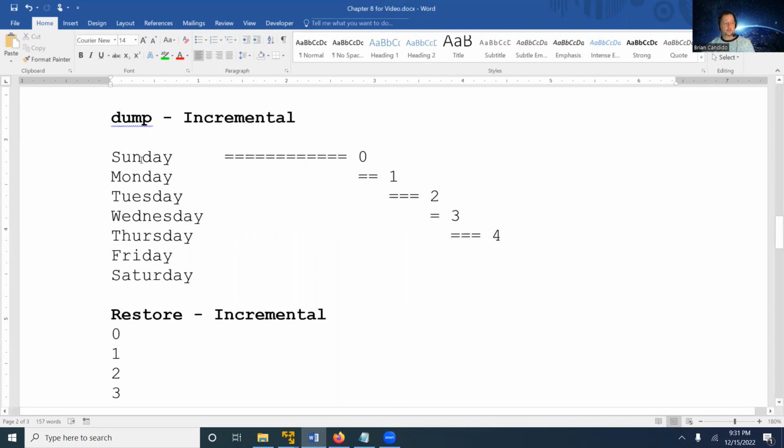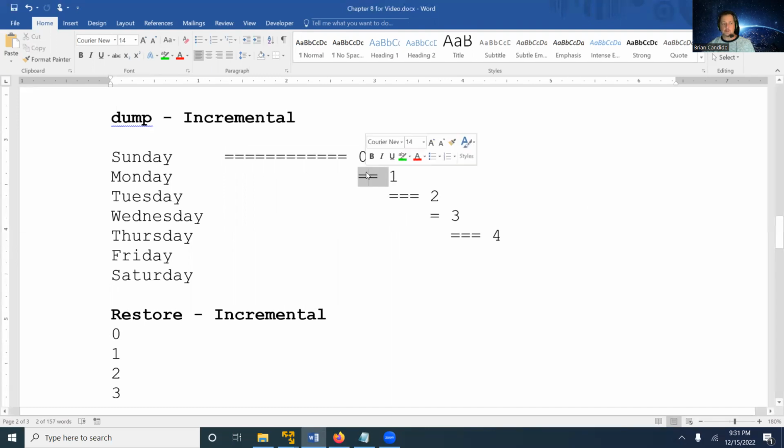All right. So most companies don't work on Sundays. They may work Saturday and then they give everyone Saturday night off into Sunday. And that's where the IT people do a full backup, also known as a zero backup. And then on Monday, they only back up what's changed since backup 0 on Sunday.